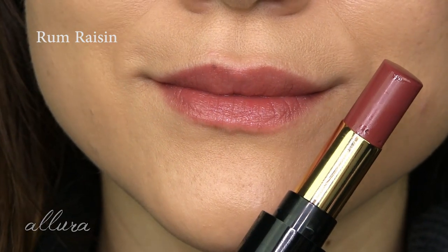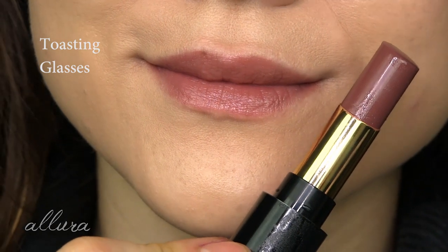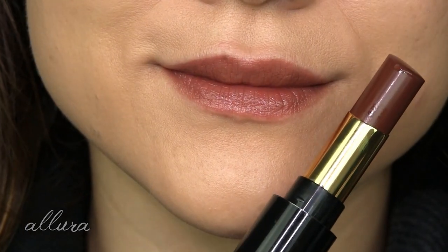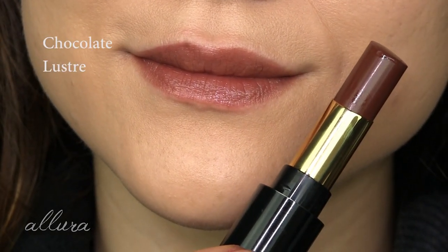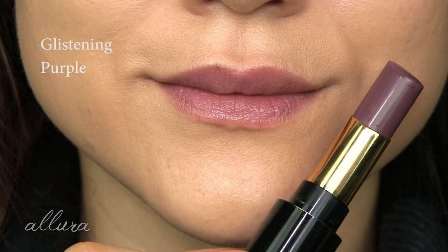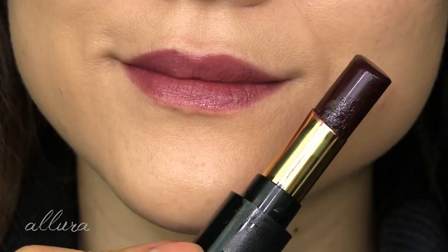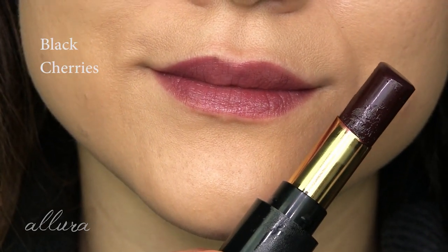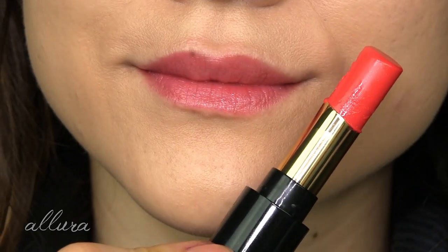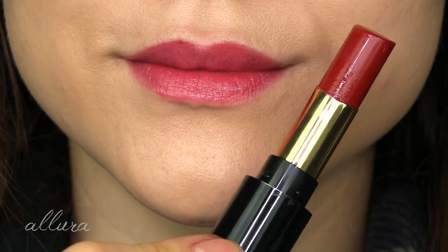They are super easy to apply — they just absolutely glide over the lips without any resistance. Most of the shades applied pretty smoothly. On some of the brighter and deeper shades I noticed I had to work them across the lips a little longer, layering and blending out any patchy spots. Those shades on me were Glassy Pink, Love is On, Glaring Red, Cherries in the Snow, Fire and Ice, and Glassy Ruby. I actually wasn't able to pick up any scent when applying or wearing these.